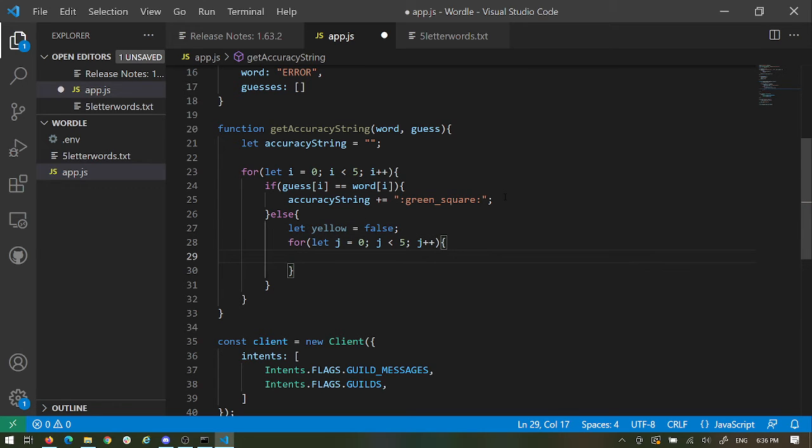So I'm setting a variable so that I can check to see if I set it to yellow or not later down the line.